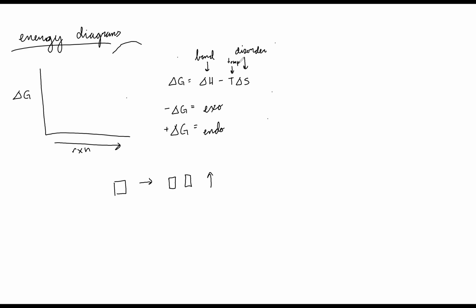Luckily for us, in organic chemistry, a lot of the time, the entropy isn't going to matter as much as the enthalpy. So some of the time, you may see your energy diagram, instead of having a delta G, having a delta H, because a lot of the time, this minus T delta S doesn't really apply to us. But just keep in mind that this is the whole Gibbs free energy equation. It's just sometimes in this class, we're going to ignore delta S. We don't think it's big enough to worry about.